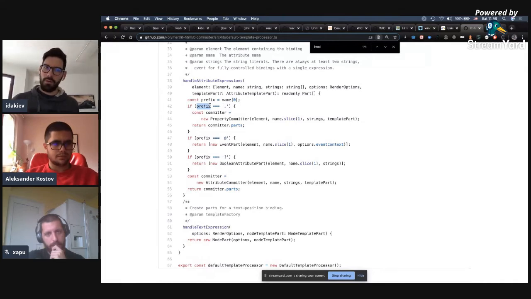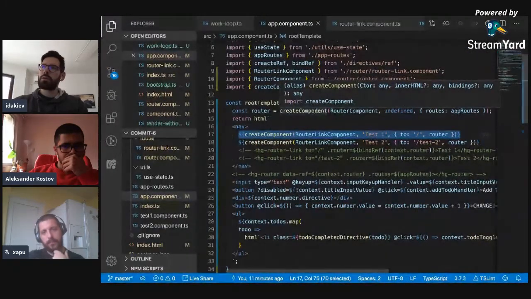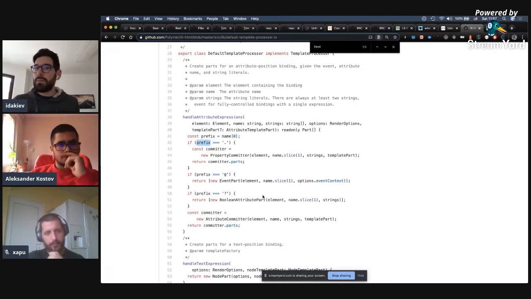Yep. So what if we create our own template processor? And this template processor is going to be looking for custom elements. We can easily recognize custom elements because they have a dash inside their name. So we can create a custom processor and say, okay, if in the name you have a dash, I want to use the custom elements get constructor or something and instantiate the component myself. Why not? This maybe will work. I'm not sure. We can test it out. But this is another idea that we might do in future episodes.